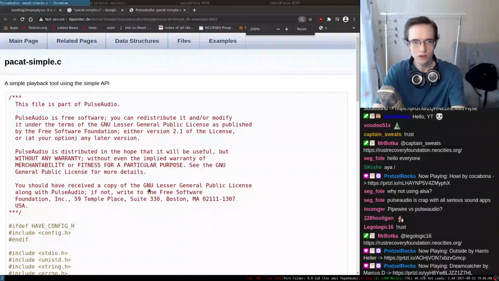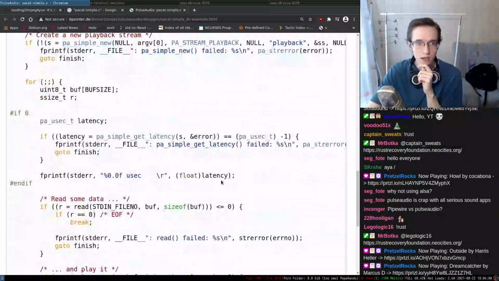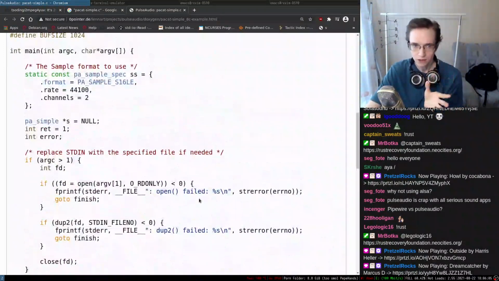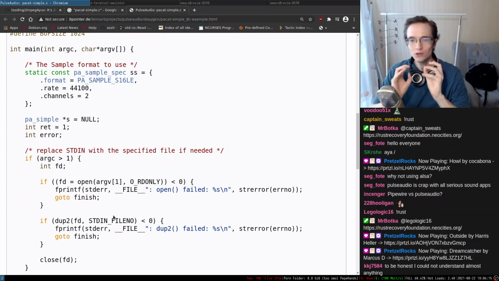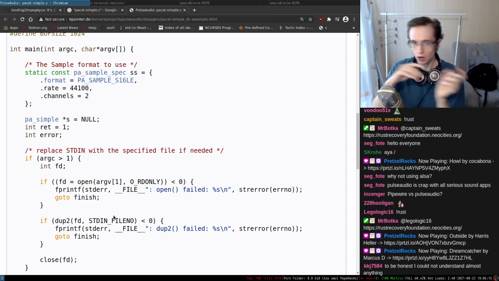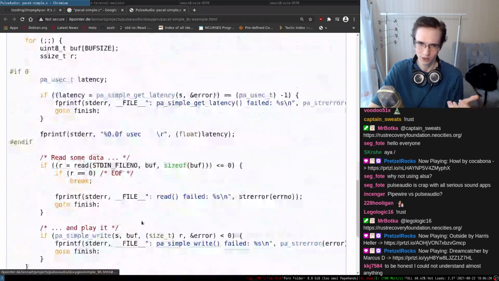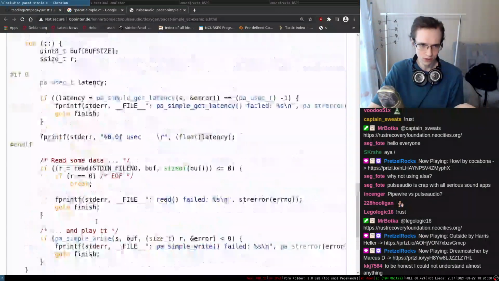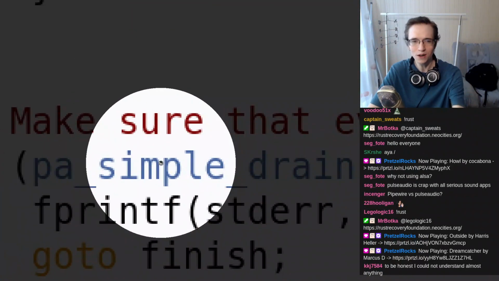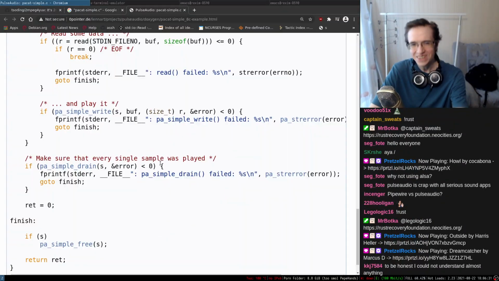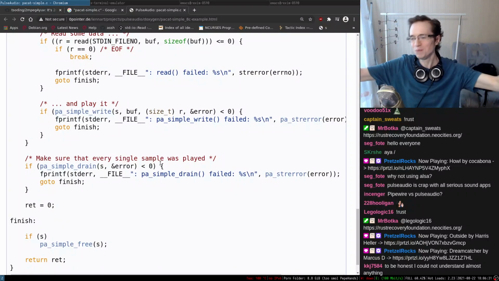Pulse Audio ships with this very simple piece of code, and what it literally does, if I understand correctly, is accept raw sound data and just output it to the Pulse Audio device or Pulse Audio sink or something like that. And as you can see, it's actually rather simple, right? It even has the name simple in the functions, right? It's yet another case of a simple API.